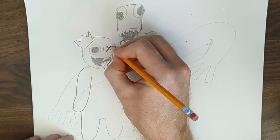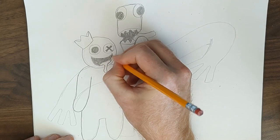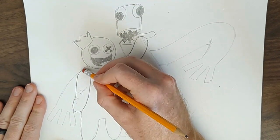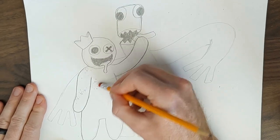I also forgot to color the stitches on his eye. And then I've got those lines that went through blue. I don't need those anymore. I used them to help show where my arms were going to go for green. I don't need them anymore.